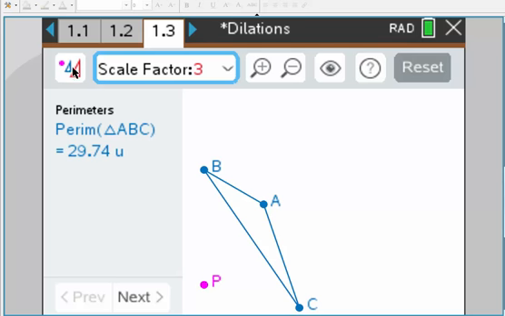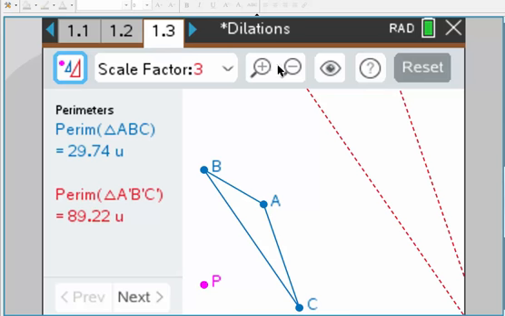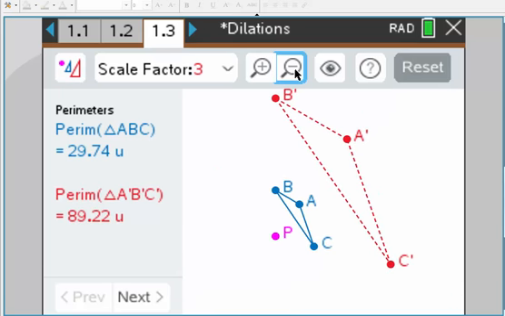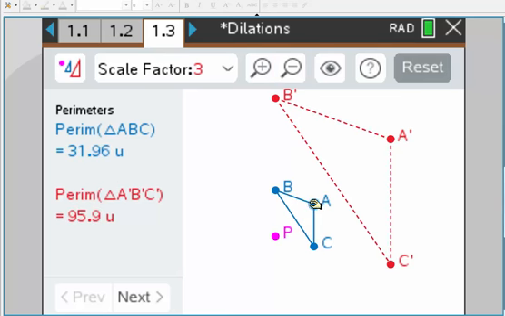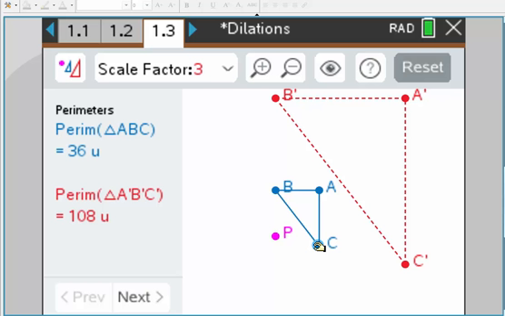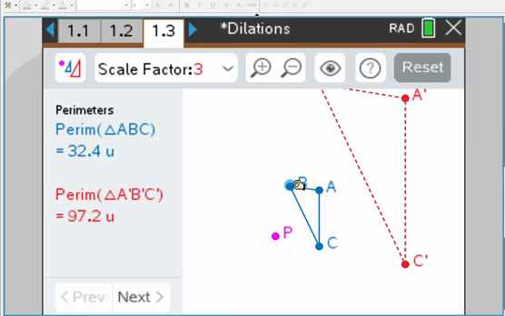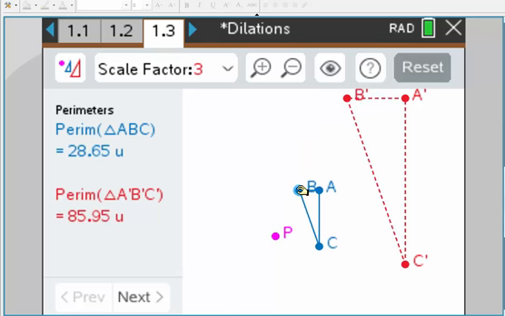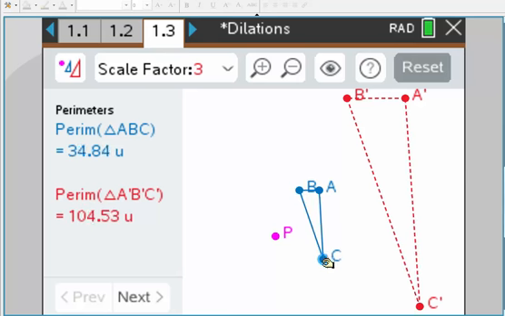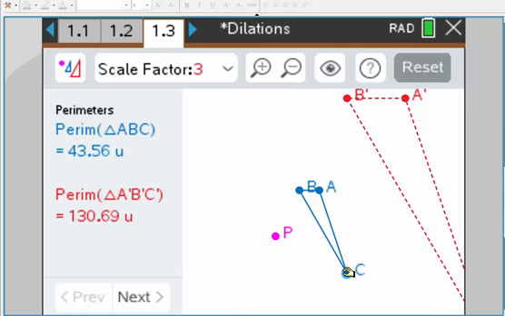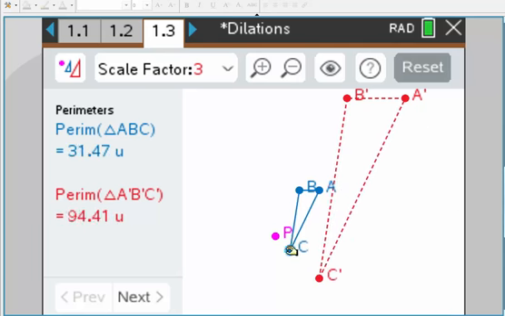So I'll go ahead and click on the dilation icon. Whoa, really big. So let's pull that in a little bit. And you can see that the perimeters are much bigger. I'm going to go ahead and pull this, and maybe I can pull this so that I can see a relationship here. Ooh, there's some nice numbers here. So 36 and 108. Looks like 3 times 36 is 108. Maybe I can get some nicer numbers than that. So a lot of these are not nice numbers for sure. Maybe not. Those were my best numbers there.